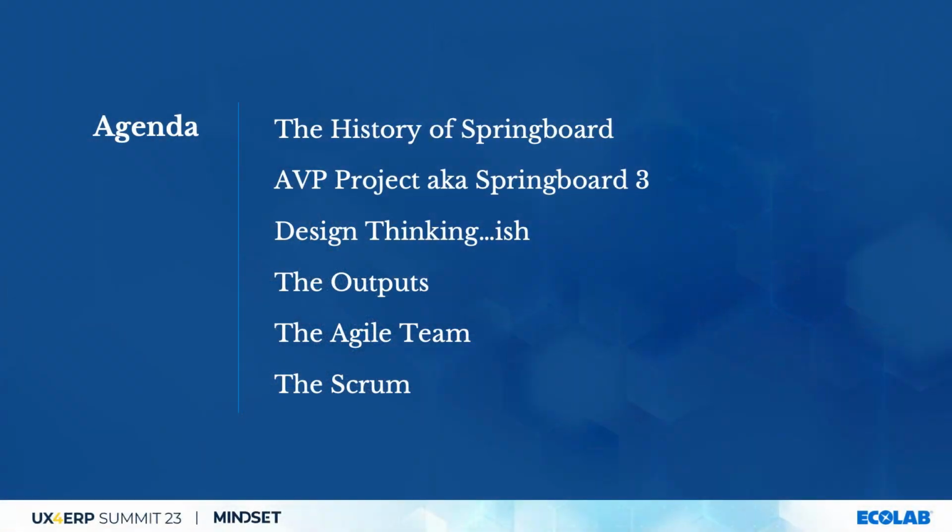Okay. So here's the agenda. We're going to talk about Springboard, which is an application platform that Stephanie's work was vital to helping to extend. There's been multiple iterations of it, and we'll go through some of that history at a fairly high level. And then we'll talk specifically around the project that Stephanie led, the AVP. And then we'll talk through the design thinking process that we engaged as the leading component of this project and the outputs. And then most of the conversation will be about what did that look like as we brought that design thinking output into a delivery scenario.